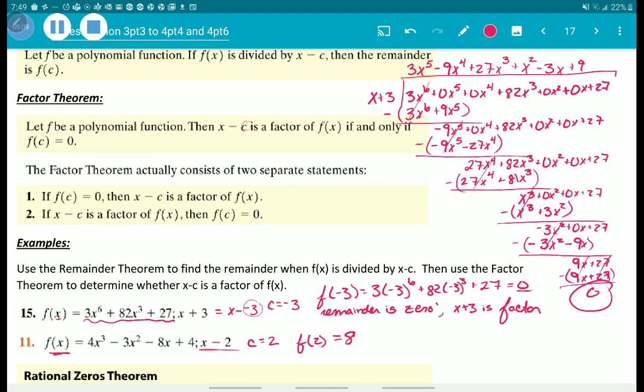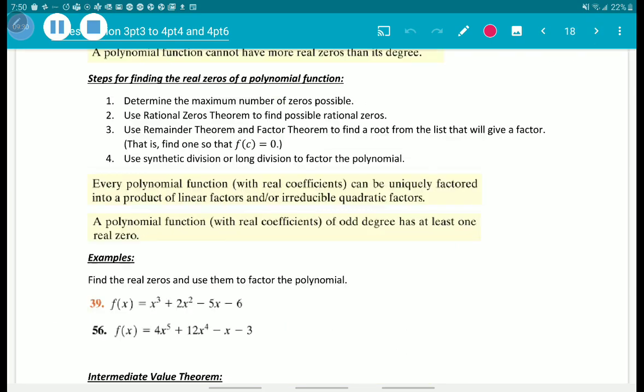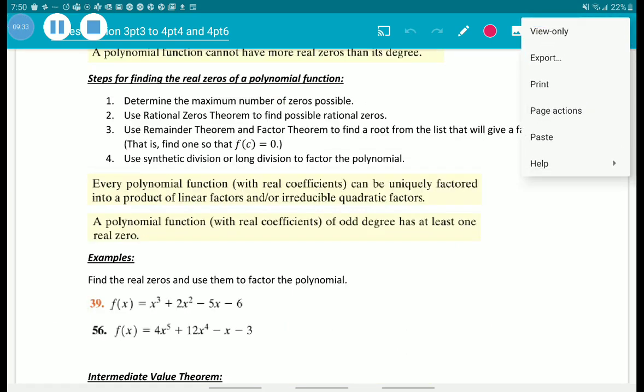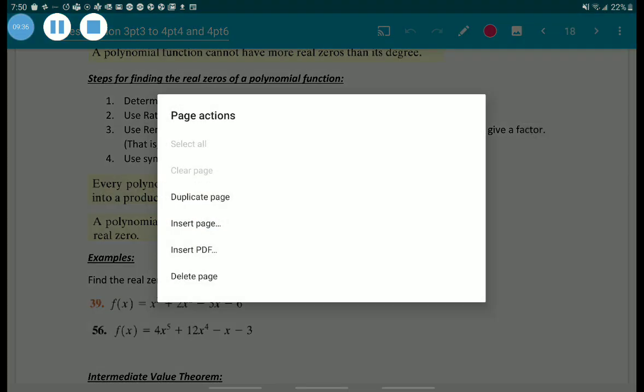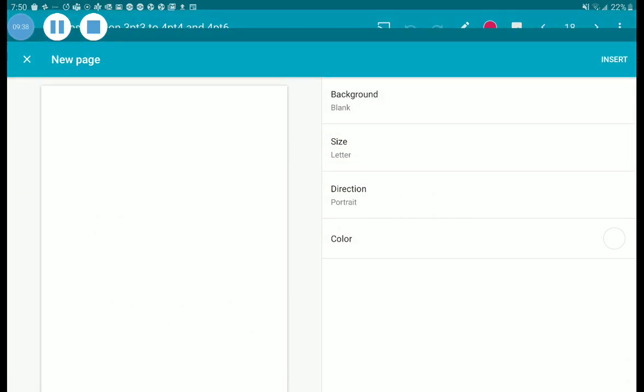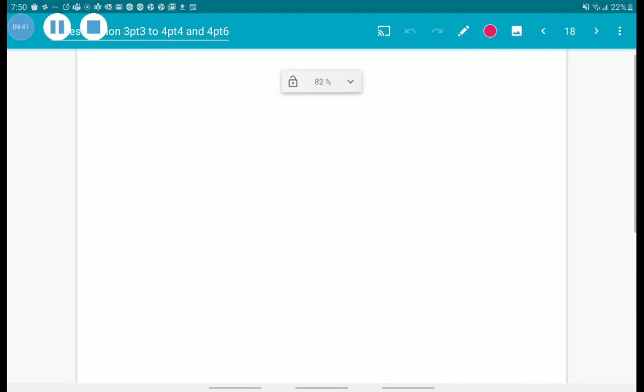So here's what that's telling us. 8 is not 0, which means that x minus 2 is not a factor. So if we went through that division process, we would get 8 as the remainder. It would show up here once we went through the division. Now, before we move on, I do want to do the division on that one so you can see that this works. But I want to do synthetic division. Synthetic division will make our life a little bit easier in this particular section.